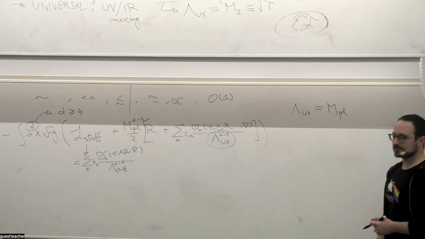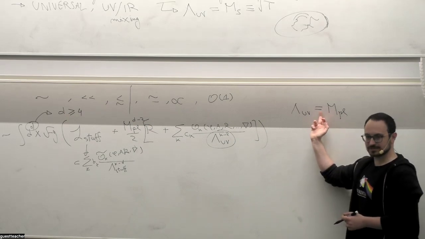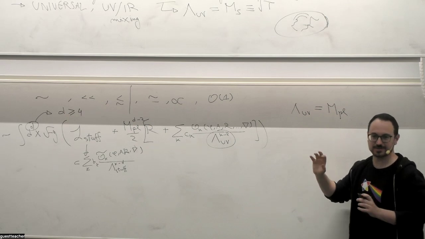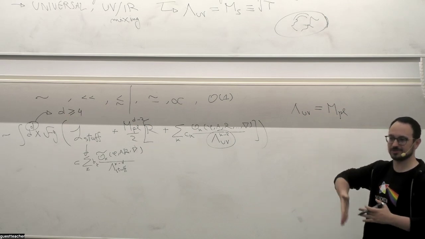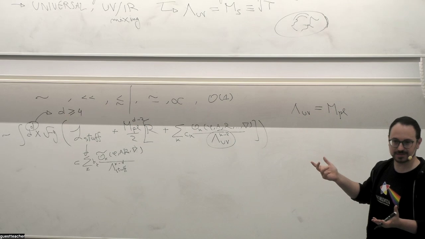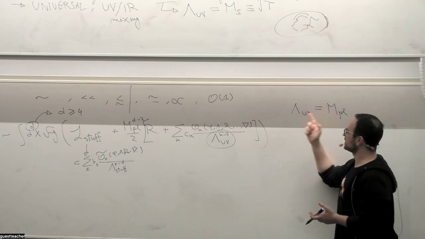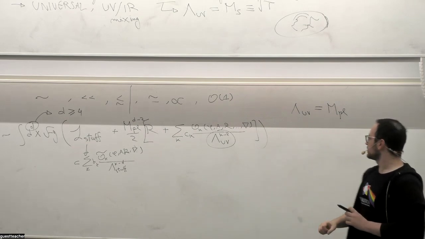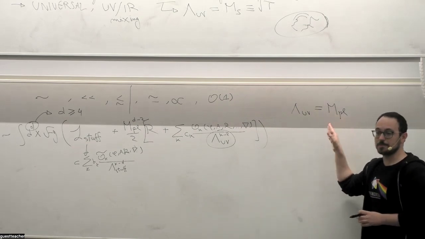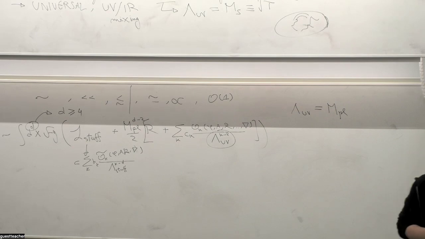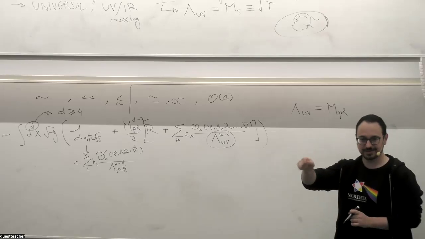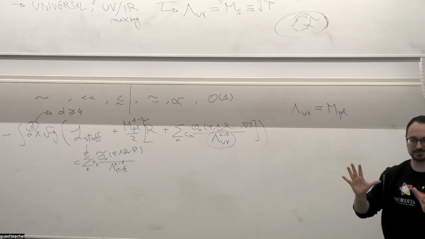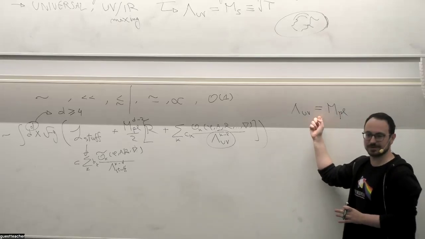Yes. So when I talk about equality of scales, scales are not numbers. Scales are sort of defined up to an order 1 number in front that means nothing physically. So this equality means this is an equality of scales, not of numbers. So you may happen to think that this is true. And this is in fact the case with probability 100% in the sense that if you throw a dart in the space of EFTs, you will land somewhere here.